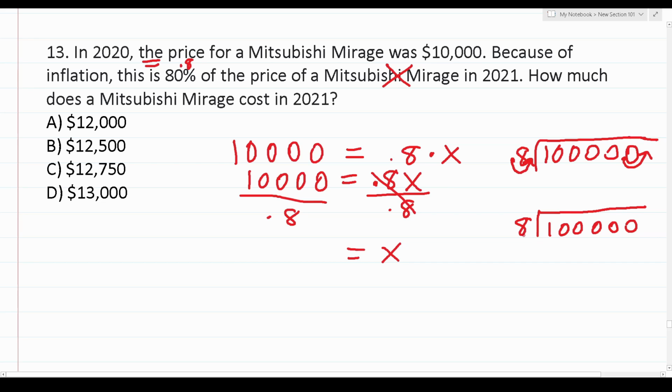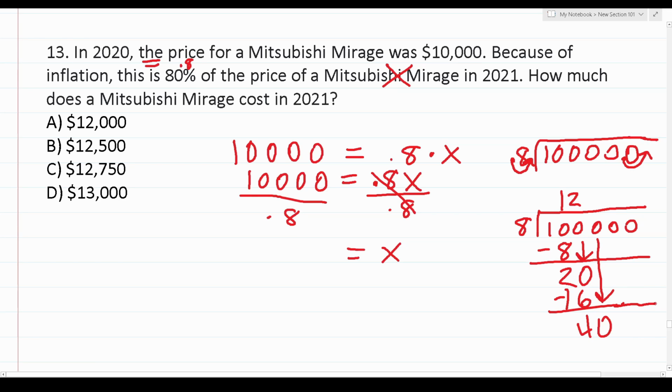We start by asking ourselves, how many times does 8 go into 1? It doesn't. How many times does 8 go into 10 without going over? It's 1 time. 8 times 1 is 8. 10 minus 8 is 2. Drop down a 0. Now the question is, how many times does 8 go into 20 without going over? That's going to be 2 times, given that 8 times 2 is 16. 20 minus 16 is 4. Drop down a 0. Now here's the kicker. 8 goes into 40 evenly. We know that. 8 times 5 is 40.